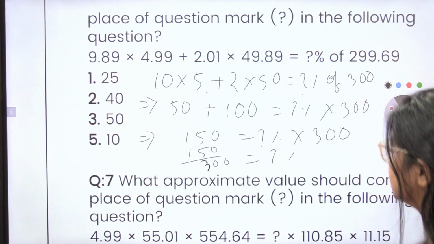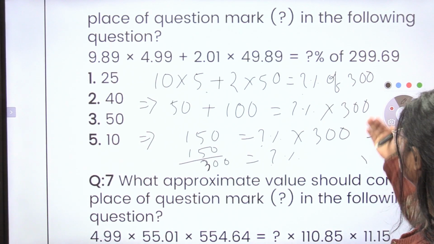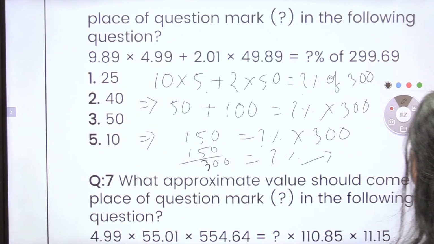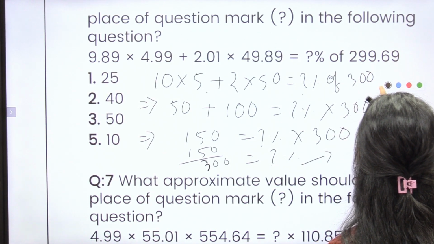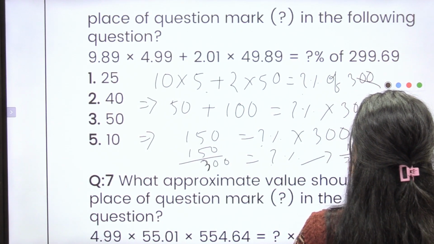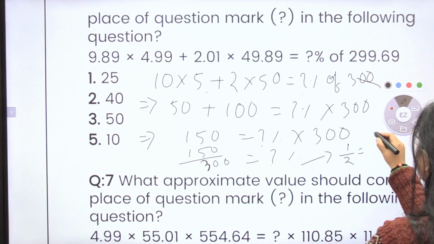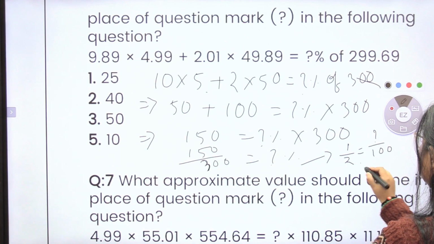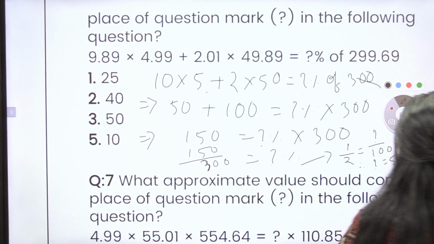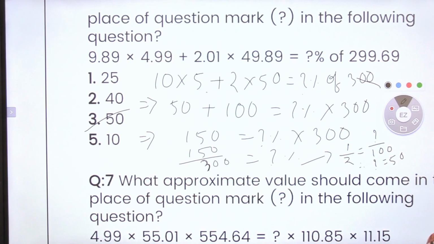All right, is it okay till now? Okay, so from here, question mark percent, here we can solve it like this. Okay, fine. So it will be half is equal to question mark percentage. Question mark percentage is question mark divided by 100. That means question mark is equal to 50%. So your answer is not 50%, it is 50. So your answer is 50. All right. Okay, let's do the next.